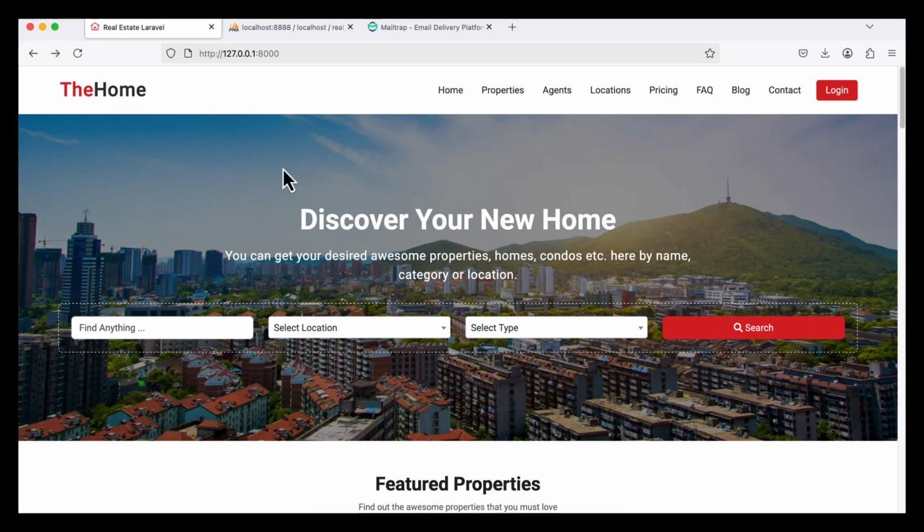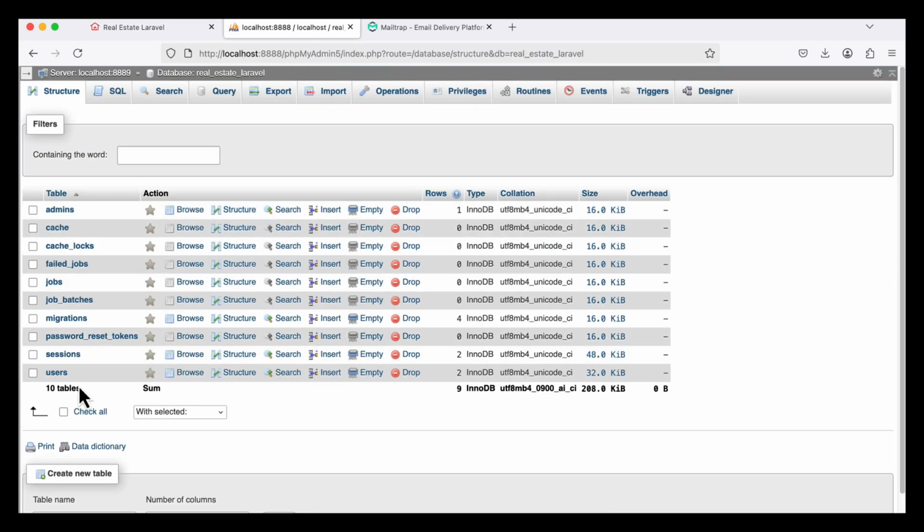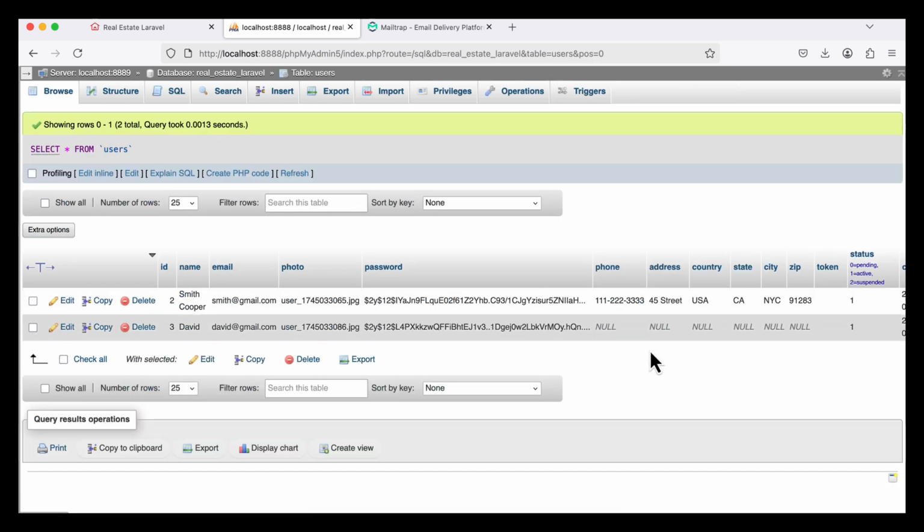Now I am going to work with the login or registration or something like that. So how I can work with that? You see there is a user, in my website there were admins and users. You can skip the users if you want, and you can create the customer and agent guard again, but I am not going to do that. I am just going to treat the users as customer, and for agent I will create an extra guard.